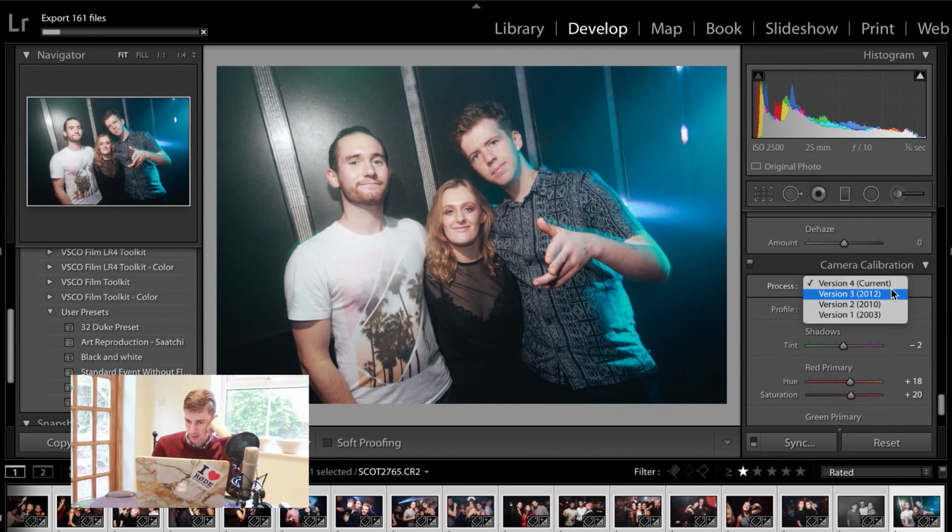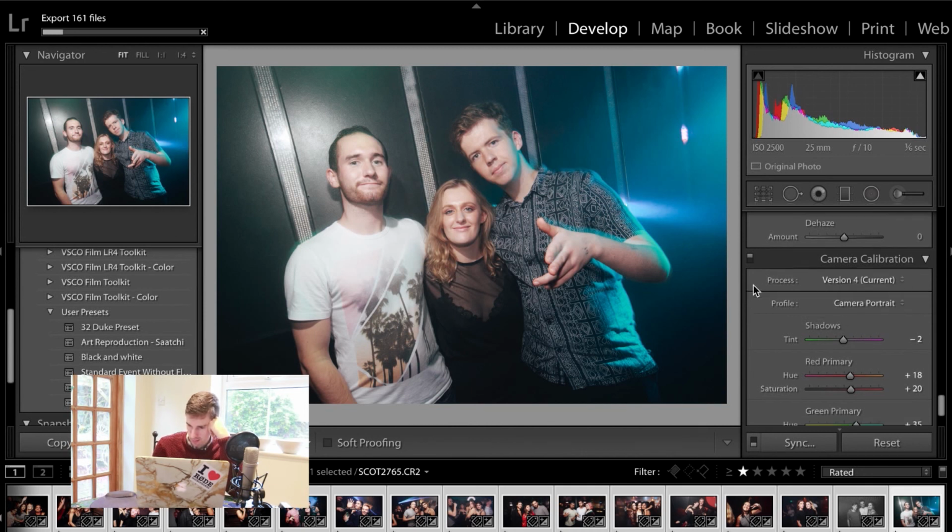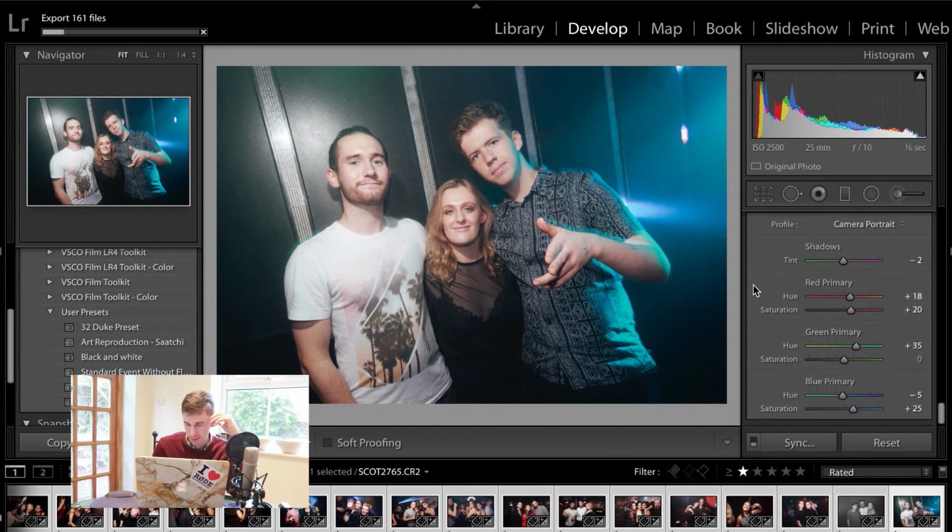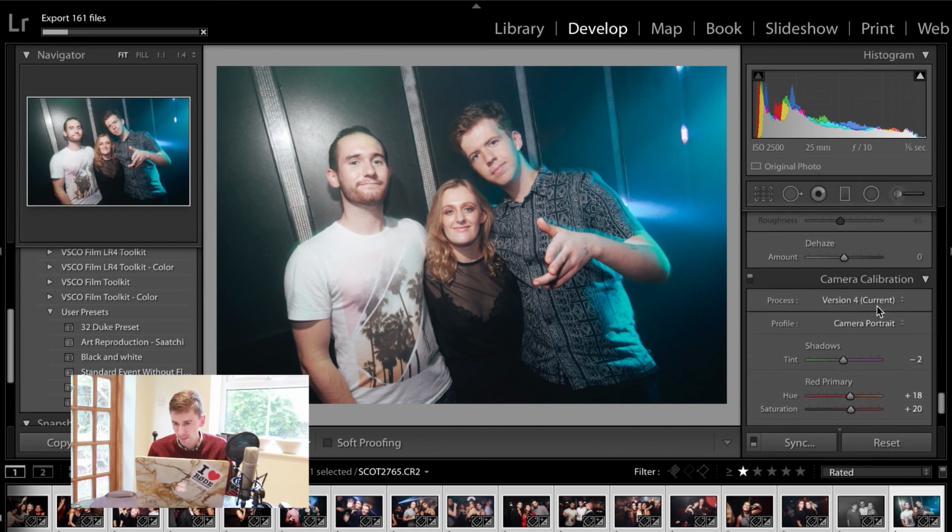Oh yeah, okay, so we're up to a different process version on the camera calibration. So that's going to handle colours slightly differently to how Lightroom has done previously, because I think we were on the old version 3, 2012, if I remember correctly.